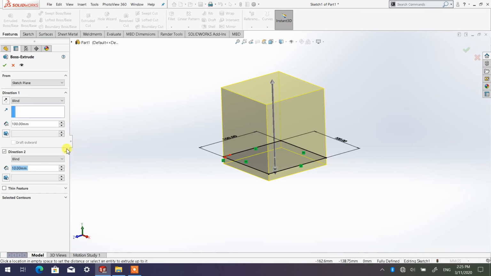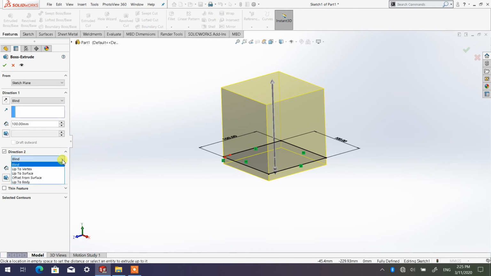Katakan daripada, kalau kita direction 1 ni tadi, daripada sketch plane ni ke atas 100, tetapi katakan saya nak buat 50 je untuk yang direction 2 dia akan ke bawah lah. Okay, that's why kalau you perhatikan dia ada 2 arrow, maknanya direction number 2. Ini only 1 arrow instead direction number 1. So direction number 2 ni, kata I nak buat 50 tadi kan, blind.